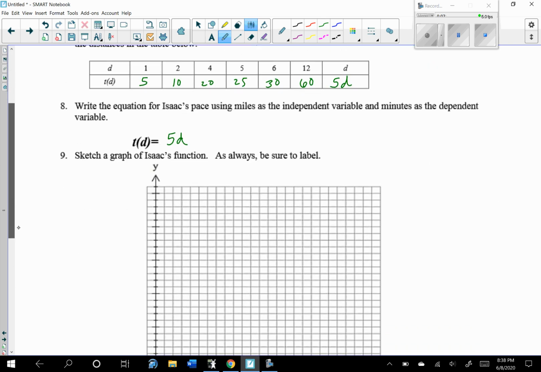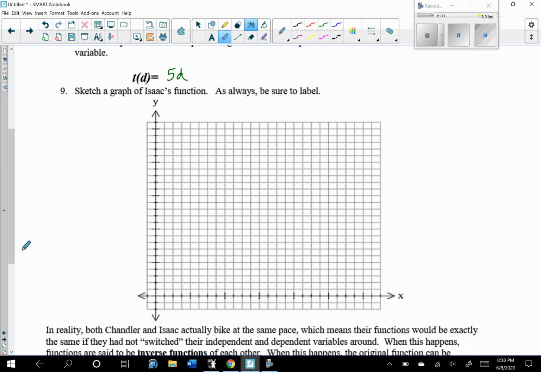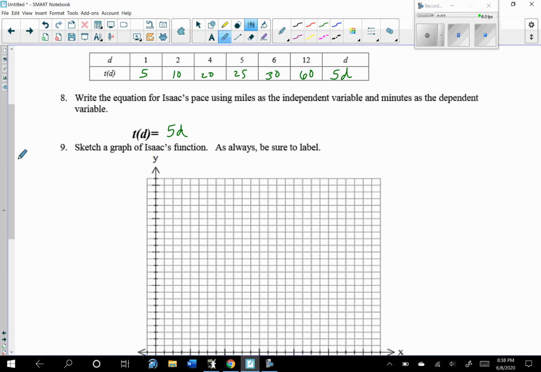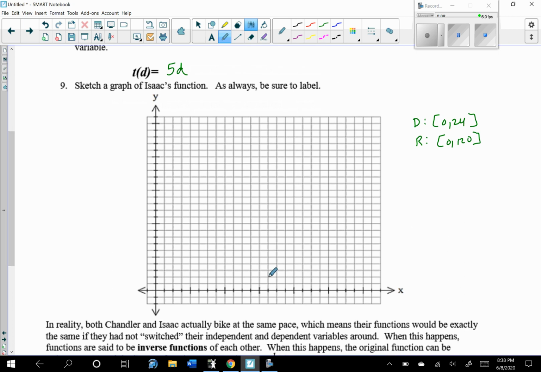Then we're going to go ahead and sketch a graph. So for this one, thinking about what we just had in our other graph, we graphed it from 0 to 120 for the domain, but remember we're switching it, so it's going to be switched on this one. So for this one, we are using our domain now from 0 to 24, and the range is going to be from 0 to 120. So I'm going to count by 2 on this scale. Actually, let's count by 1s, but I'm going to write just the 2s, and then I'm going to count by 5s on the y-axis. Okay, so that I just labeled my graph.